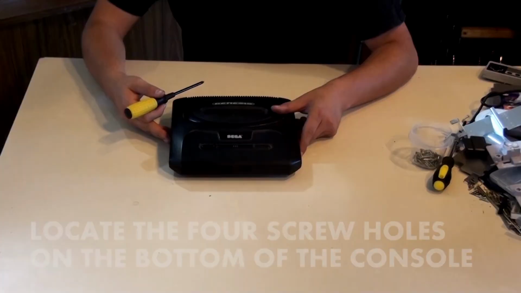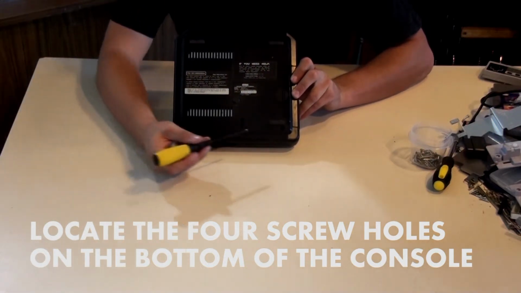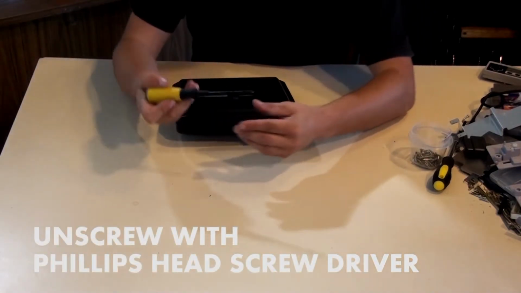Here's a quick guide on disassembling the Sega Genesis Model 2. Okay, the first thing you're going to want to do with that Sega Model 2 is turn it over, and then locate the 4 screws on the bottom and unscrew them with a Phillips head screwdriver.